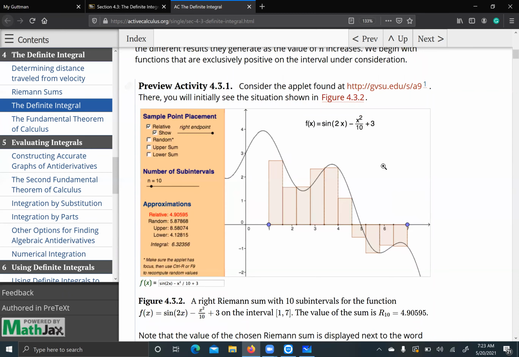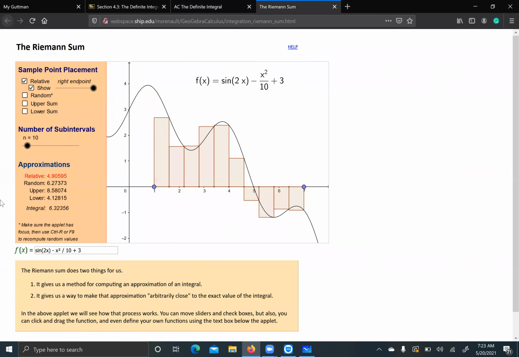Okay, in the last video we looked at this applet, but because this is very cool, let's look at this preview activity, which uses this applet again. So I encourage you guys to play with this applet. In this applet, you can insert any function in this box. You can put the equation of the function. It gives you the curve, and then you can do whatever you want. If you want to do a Riemann sum, or an approximation, you can do that, and you can change the settings. So this is the default function.